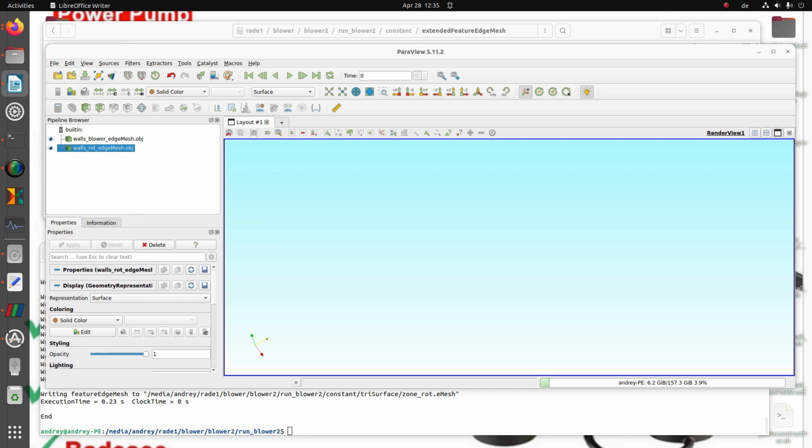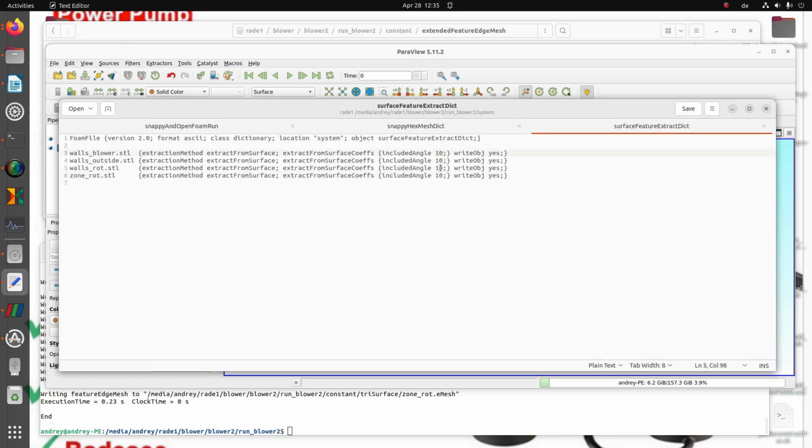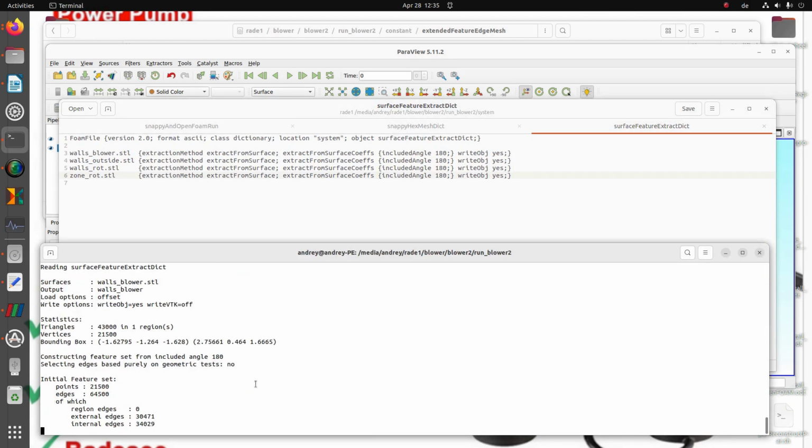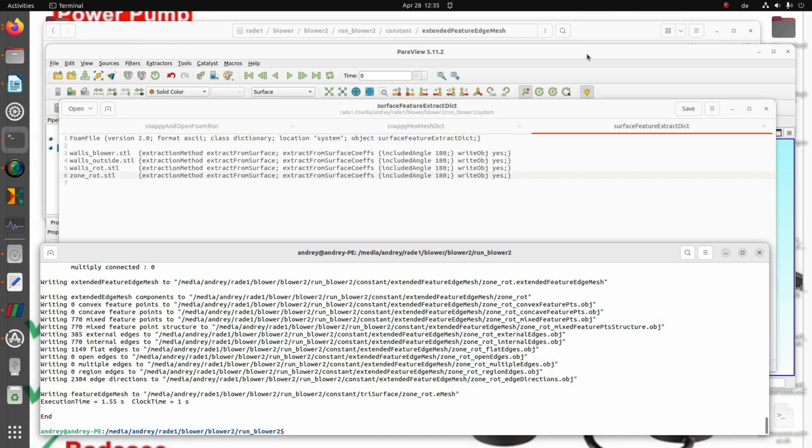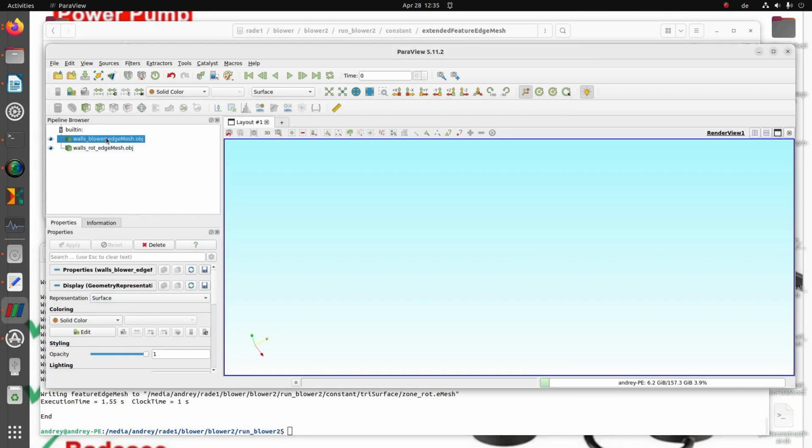Now I switch includeAngle to 180 and repeat the surface extraction again. So now I have to update these parts.